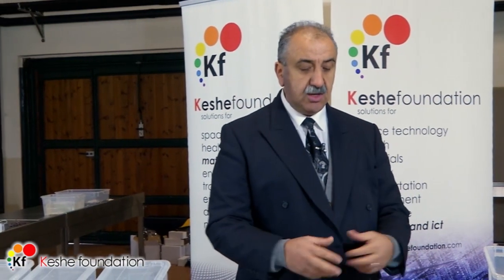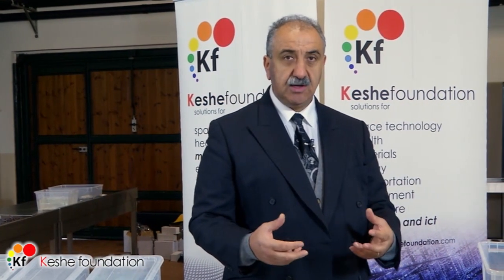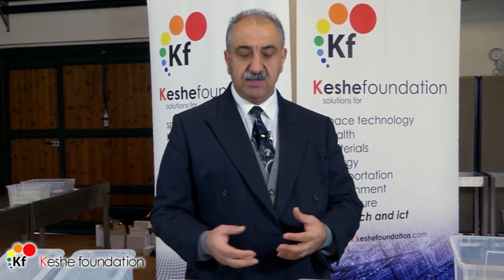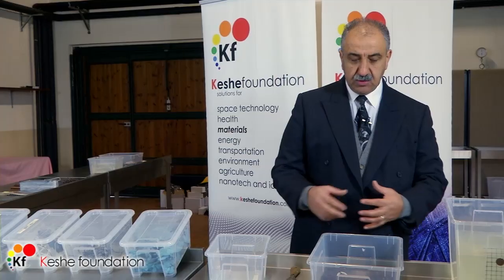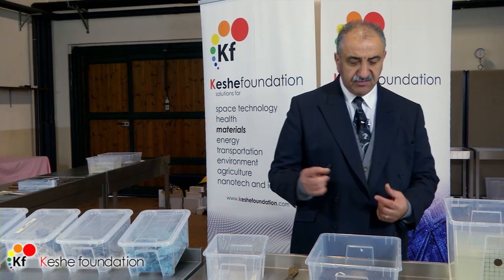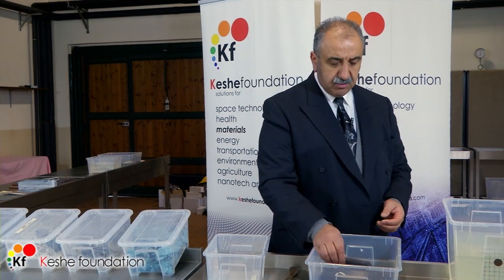What they are doing, they're literally mixing the topsoil with water and extracting the water, and they measure the radiation level reduces by washing. But then they have the water in another tank, they have to dissolve it or collect it and find a solution for that. But with this method, all you do, you literally mix your materials in the sand, in the soil, in the water. You have two options. Then because you have metals, you can run a magnet.